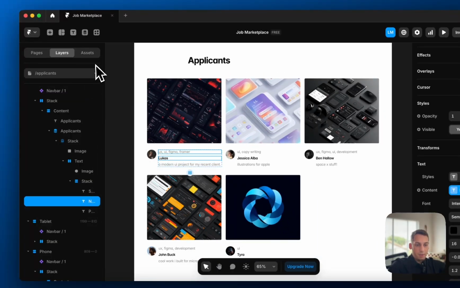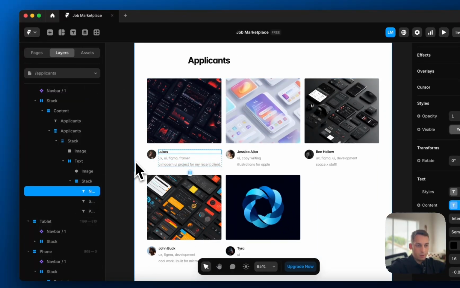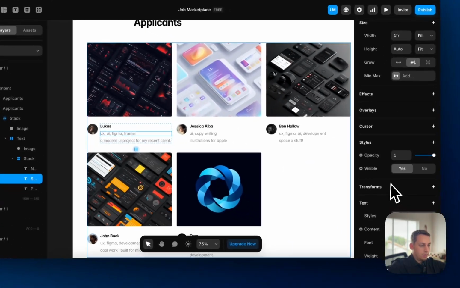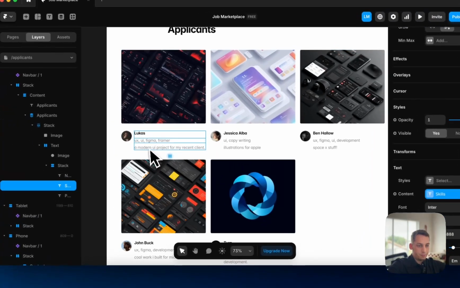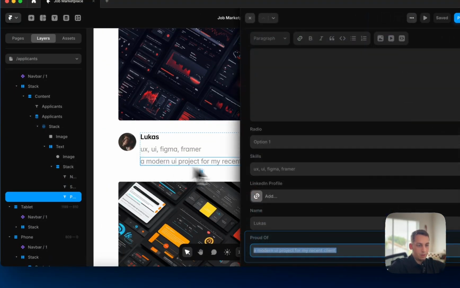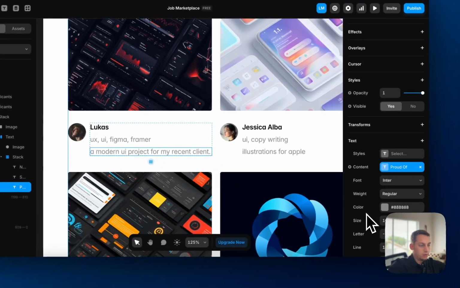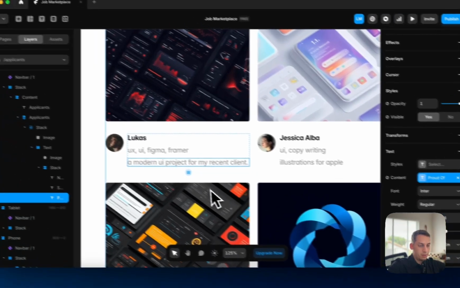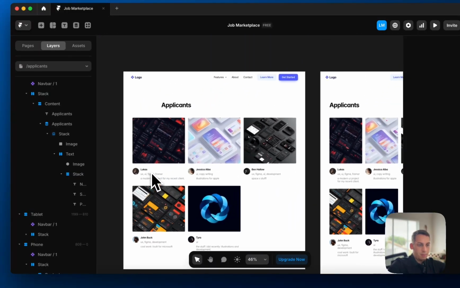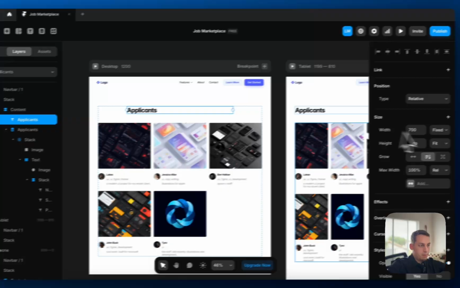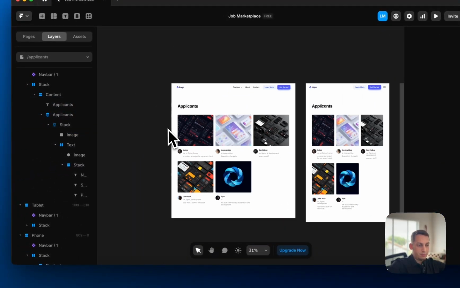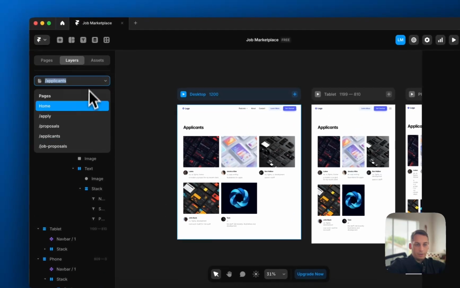And we could put the name first, right? So something like this is actually cool. We can adjust the size of this, and we can put these into quotation marks somehow, or not. It doesn't really matter. But this would be a good first step for the applicants. And by the way, let's make this fill. So we have our applicants list, and we're going to do the same here for job proposals.